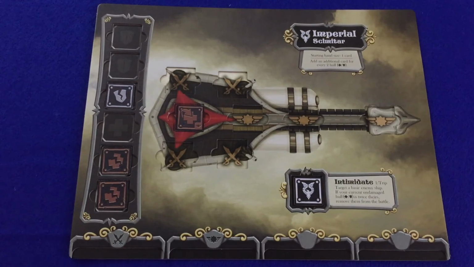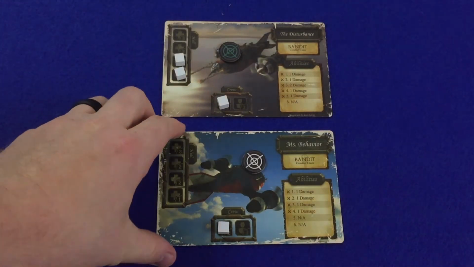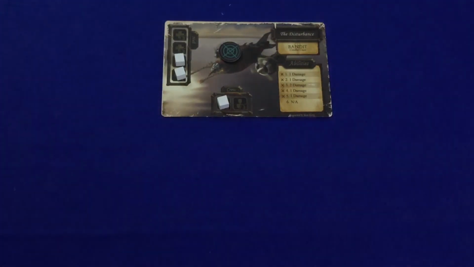After resolving all the actions in the previous steps, players will enter the regroup phase of combat. First, check to see if any player ships have all their hull upgrades damaged, and if so, remove them from battle. So in this case, the Imperial Scimitar will be removed from the battle. Next, check to see if any enemy ships have all their hull upgrades damaged, and if so, remove them from the battle. So in this case, the Misbehavior will be removed, but the Disturbance will remain. If both sides still have ships remaining, the battle will continue. However, if all the ships from one side have been destroyed, the battle is over. For now, let's assume that both sides still have ships remaining.